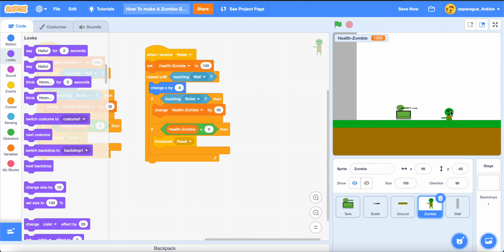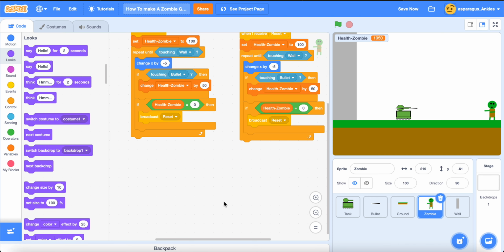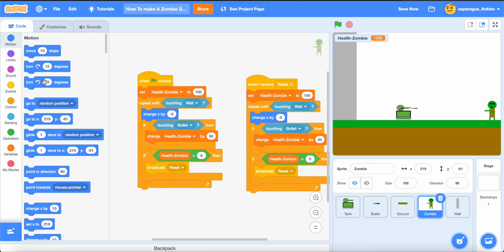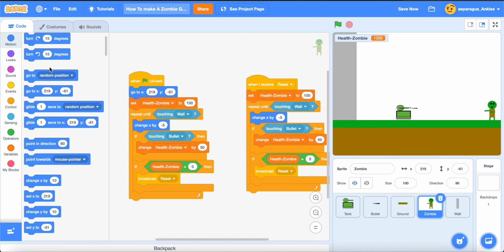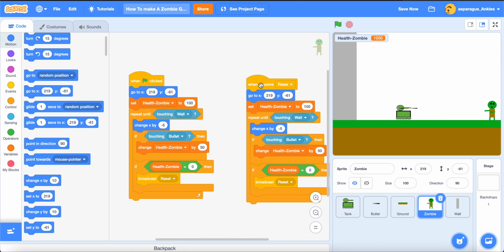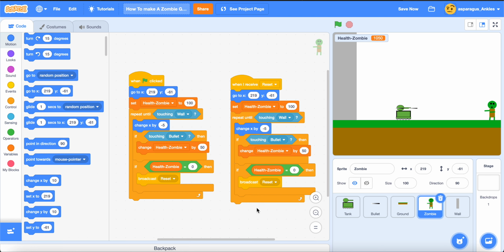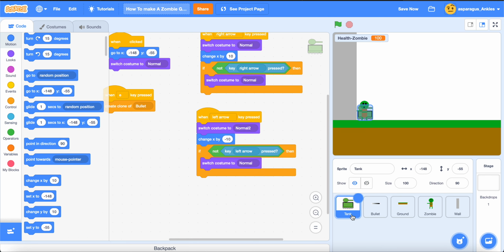We could make the zombie go back there. And then go to x 219 and y negative 61. And so here, let's try it. So if we press E key, it doesn't work because the bullet is invisible.